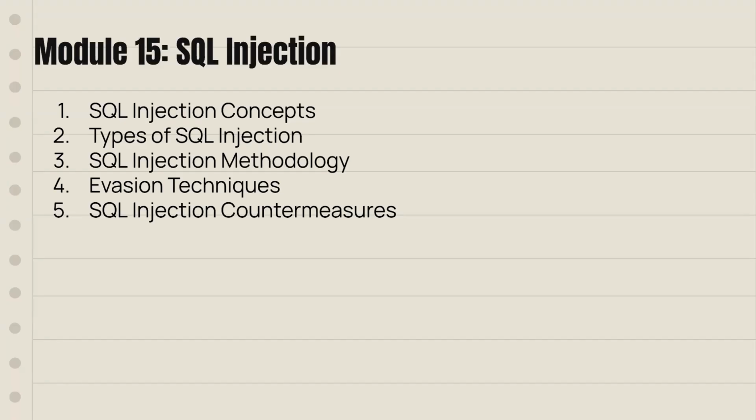There are also evasion techniques for SQL injection, because normal SQL injection queries are detectable, or the database will not respond to those queries. So we need to modify the request that we are sending. We will send it in a different language or add some different parameters that will be recognized by the database but not recognized by the firewalls between us and the database. For that we have evasion techniques as well, and we will look at that too.